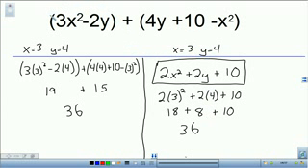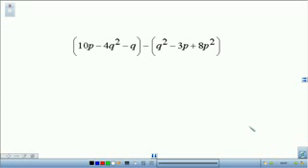If I were to keep it original, 3x squared minus 2y, that's 3, parentheses, 3 squared, minus 2 times 4, plus 4 times 4, plus 10, minus 3 squared. Again, that's me plugging in a 3 for x and a 4 for y. And when I simplify this, it becomes 19 plus 15, which is 36. So what we're really dealing with is equality. Can I rearrange an equation to make it look different, but it still be equal? Meaning, can I plug in x into both things and it work out? All right, let me do another example.